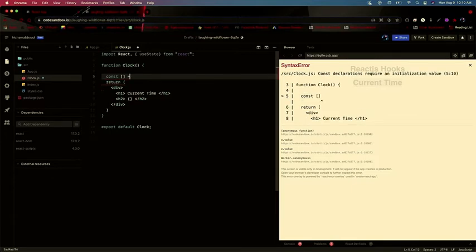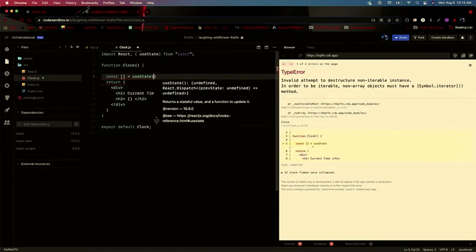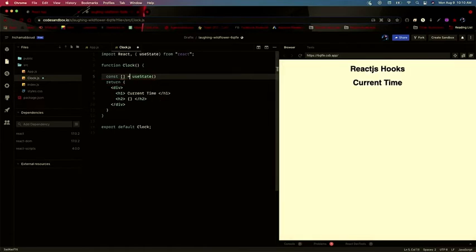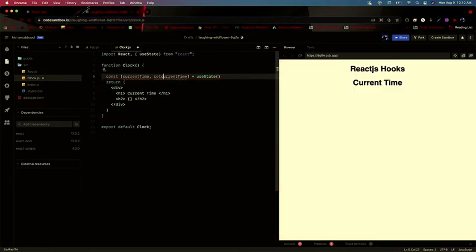It's an array, useState. Here I'm going to make a variable called current time, and then I'm gonna set a function that's going to update it. So set current time is going to update the initial state, which is current state.